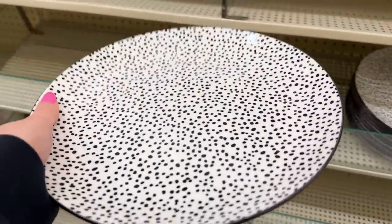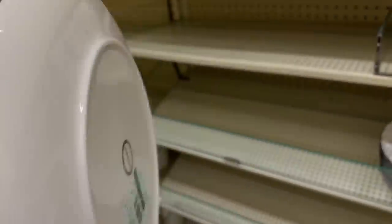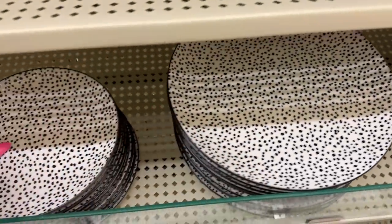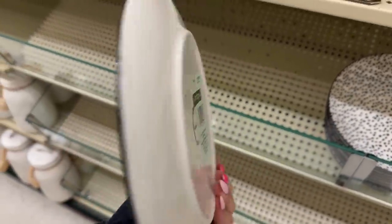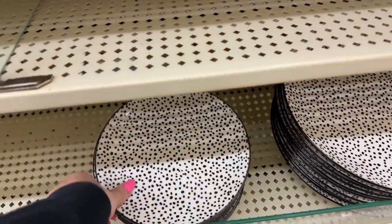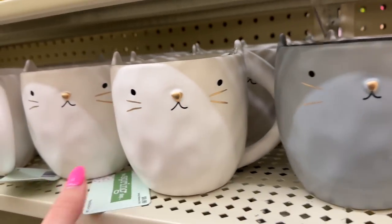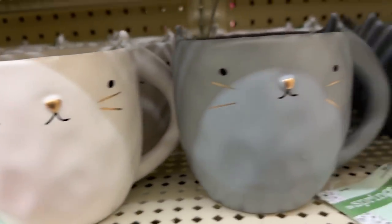This is something else I'm coming back for - I'm obsessed with these plates. Walmart has plates like these and I've been wanting them for a while. These are such a good deal. I just have my four white plates and four white bowls, so having a little bit of something else wouldn't be too bad. I think it'll be nice to have some variety and I love the black and white polka dots.